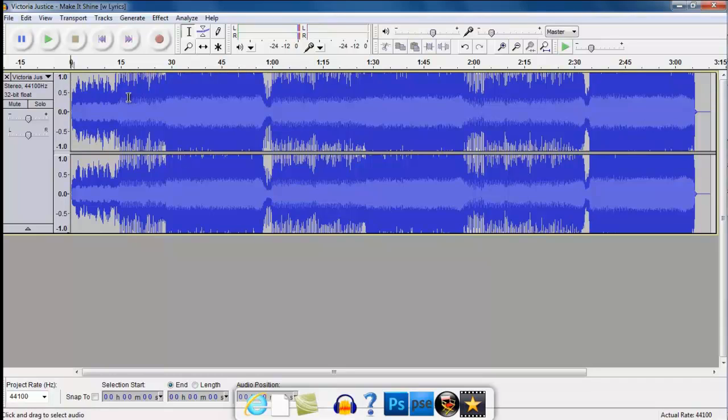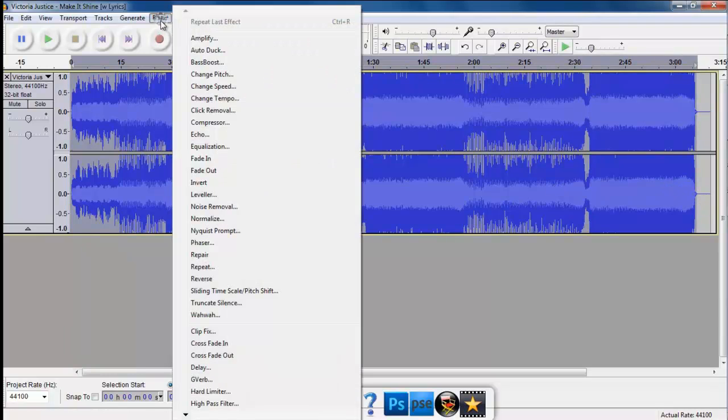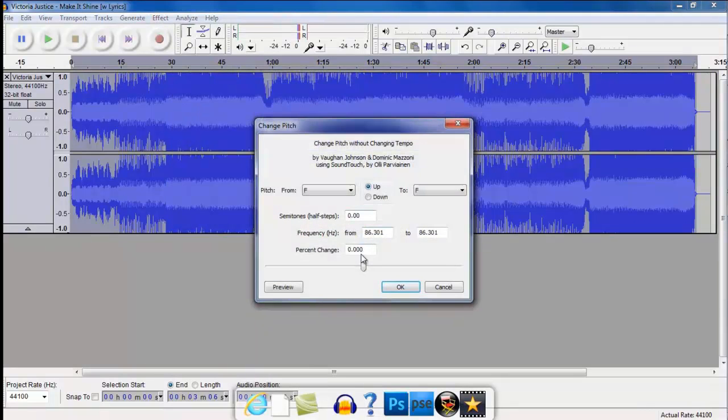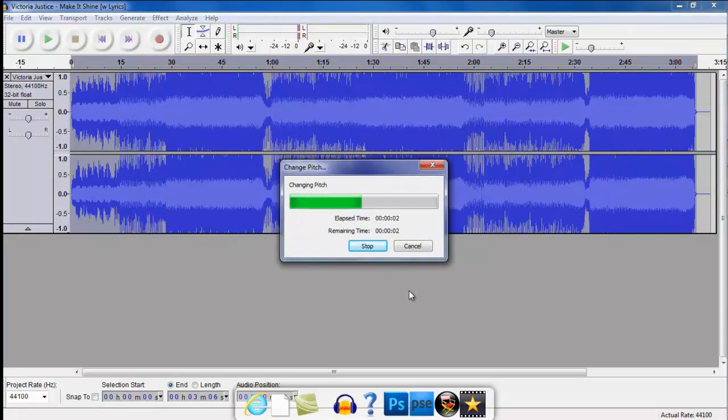So first things first, let's see what she would sound like as a boy singing. So since I've already got my selection tool, I'm going to go to the very edge of the clip here, where the little hand is, and I'm just going to click and drag until I've covered the entire clip. Then I'm going to go up to the effects box, and now I'm going to change the pitch. So because I want it to sound boyish, I need to decrease the pitch, which is moving it to the left. So you just grab this little cursor here, and then you just slide to the left. So -21 should do just for now. So we'll hit OK, and it will just change its pitch for us.